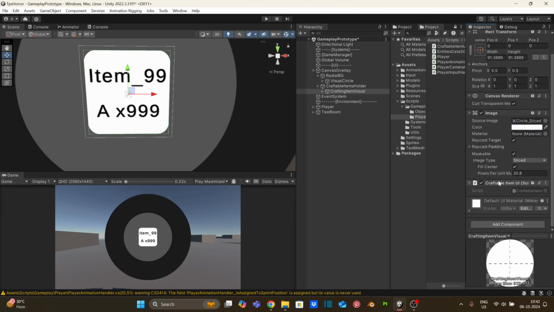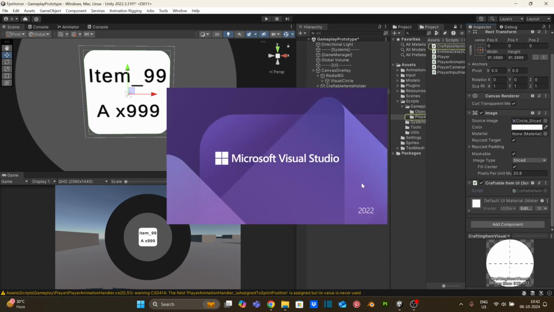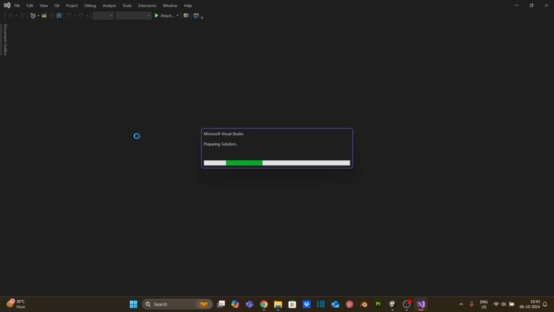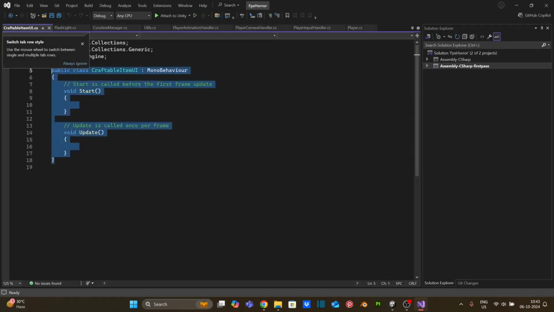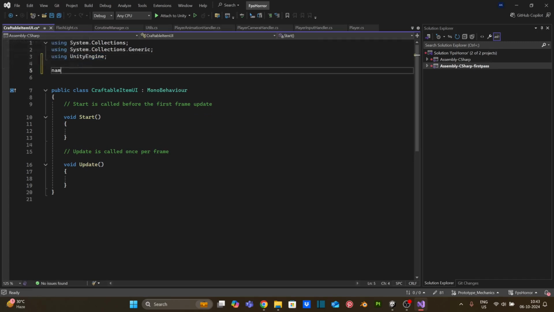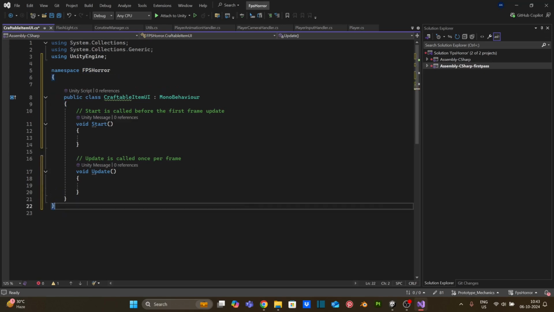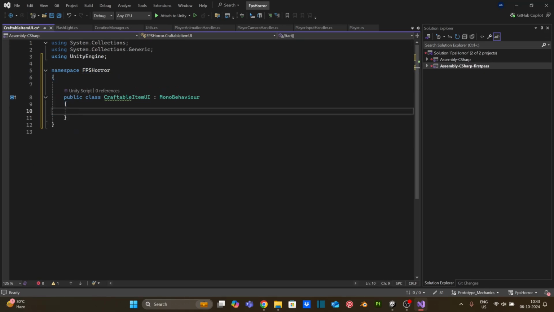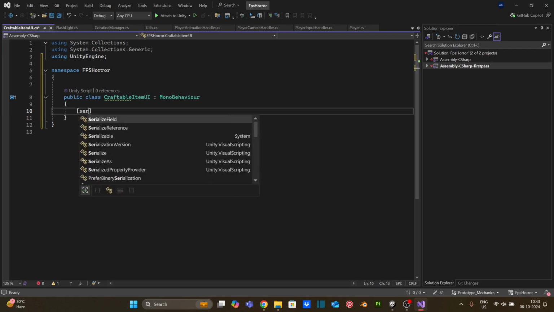So basically, this script will be responsible for setting up the UI for this holder and initializing its value, fetching its cost, and whatever extra functions you want in it. Now I use a namespace to keep my script structured. You can use it if you want, it is not necessary. So first thing we want is to get the reference of all the UI components which we want to change on runtime.